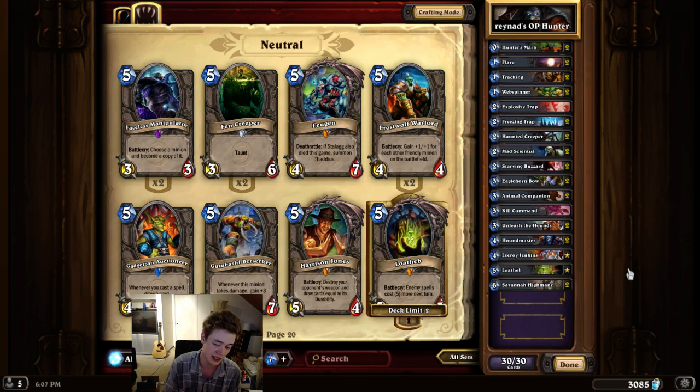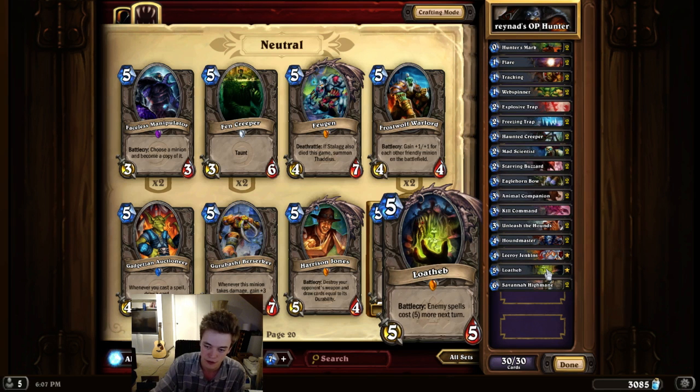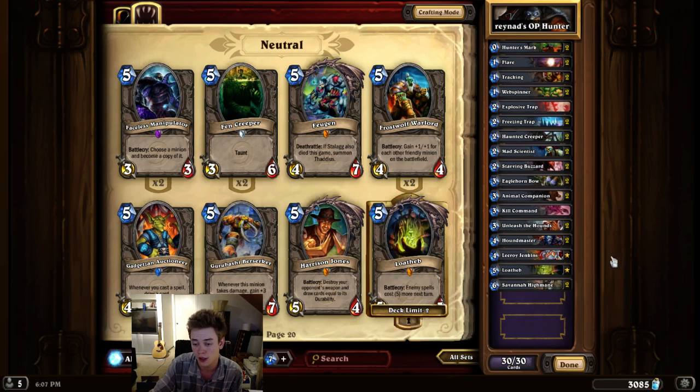If you're behind, it's still good because it stops you from getting killed by burn spells and Force of Nature combo, that kind of thing. But yeah, it's just a really powerful card. If you're ever ahead on board, play Loatheb, you'll pretty much always win the game. 2 Savannah Highmane, of course, to go a long game.